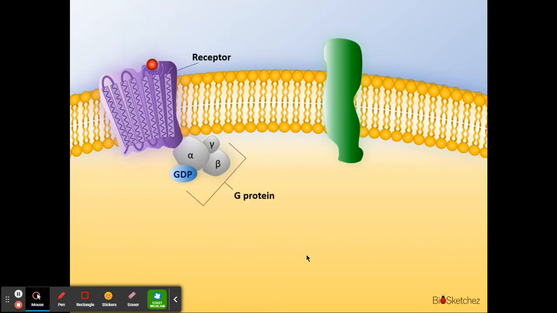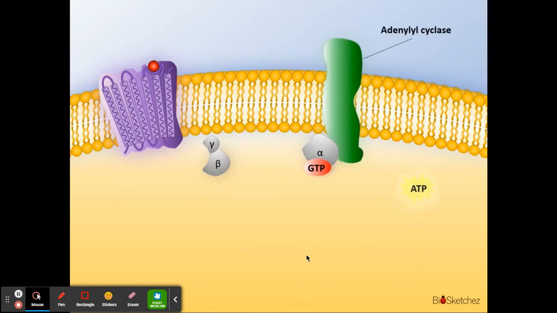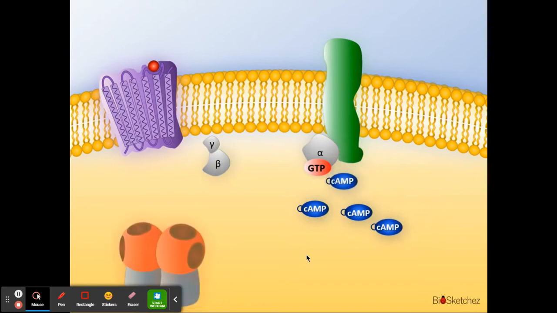So once the hormone binds to the receptor, remember it's going to act through this G protein. It's going to activate a G protein. The G protein in turn is going to activate adenylate, or in this case, adenyl cyclase. And what we're going to do is take ATP, chop off two phosphates, and create a cyclic AMP. As long as this enzyme is working, we're going to continue to make cyclic AMPs. And so this can make a lot of cyclic AMP.